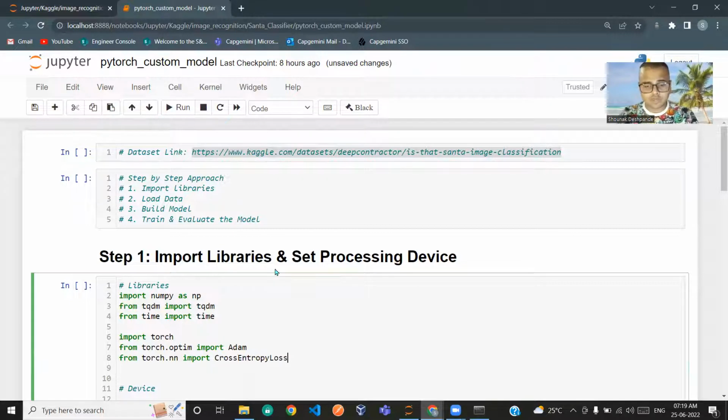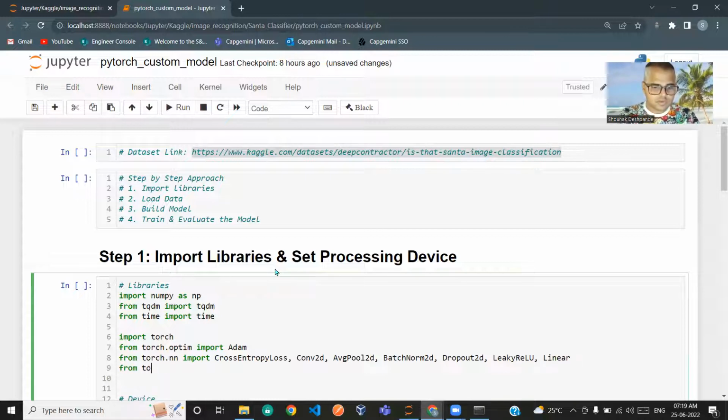This will be the loss we'll be using. Then Conv2d, AvgPool2d, BatchNorm2d, Dropout2d, LeakyReLU, and Linear.